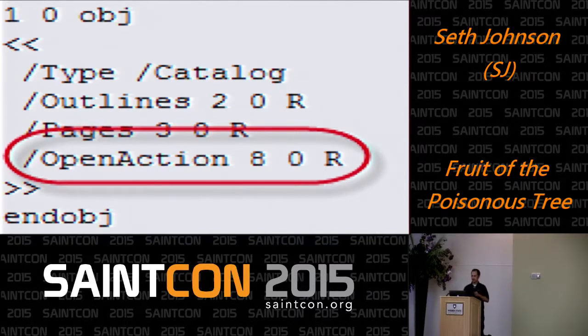And then it fires off a couple of different pages, and then executes the open action. So all of these things are parts of the PDF structure, and this PDF structure allows some of our attackers to be able to inject items into our PDF documents.